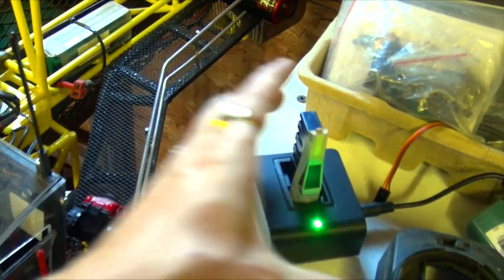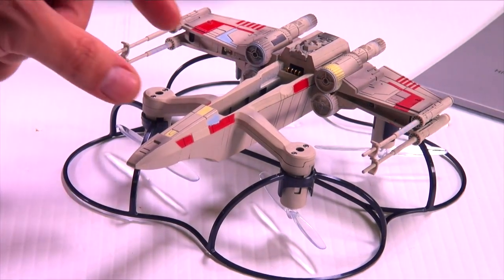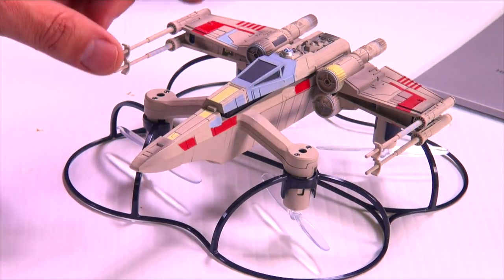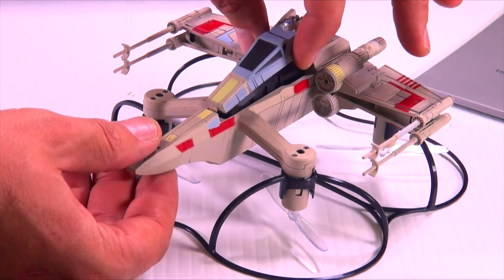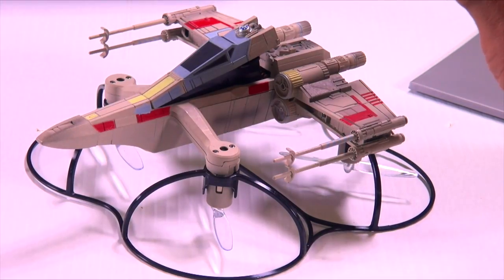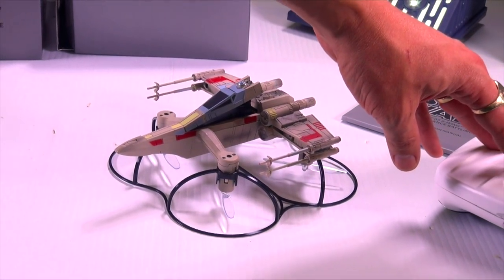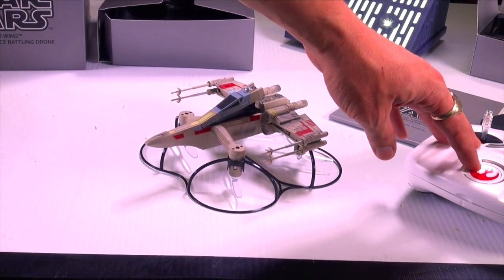Oh, finally charged. Nice. So there is no on and off button on this machine. As soon as you connect the battery, it is turned on. So what I'm gonna do, as always, good safe practice when you're working with radio control vehicles, make sure to have your radio turned on.